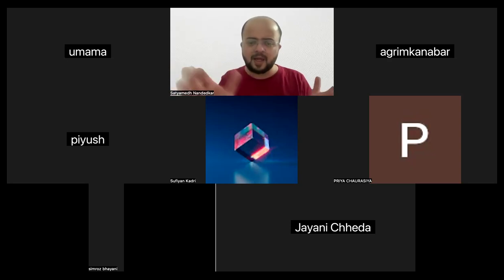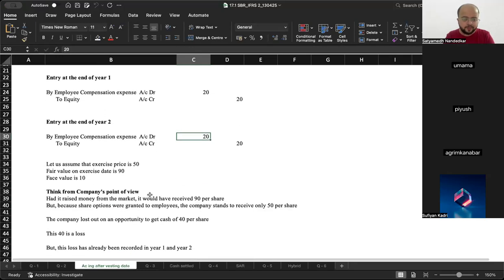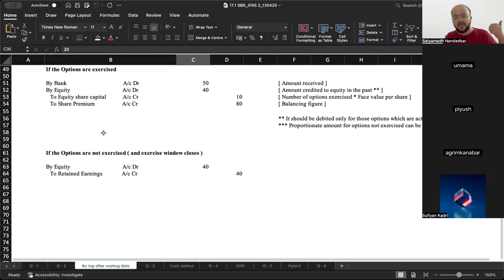नाउ उसका भी अकाउंटिंग तो फिर भी सेम ही होगा। आफ्टर वेस्टिंग डेट यू विल हैव टू अंडरस्टैंड हाउ मेनी एम्प्लॉइज हैव एक्सरसाइज द ऑप्शन। जितना एम्प्लॉइज ने ऑप्शन एक्सरसाइज किया, सो डेबिट इक्विटी, क्रेडिट इक्विटी, शेयर कैपिटल एंड यू नो दैट बेसिक अकाउंटिंग एंट्री you will have to record in case the employees have exercised the option. The entry will be something like bank account debit, equity account debit to share capital to share premium.